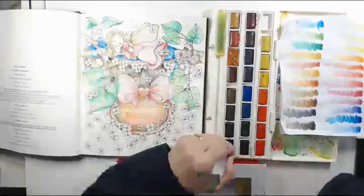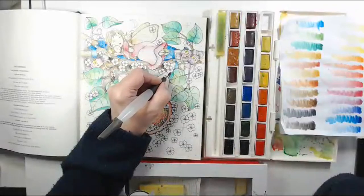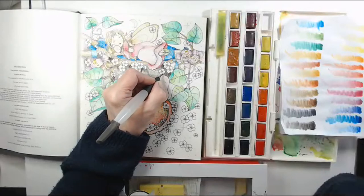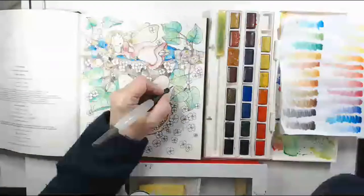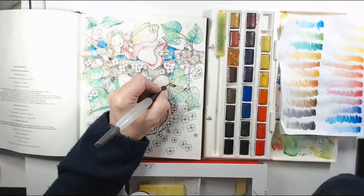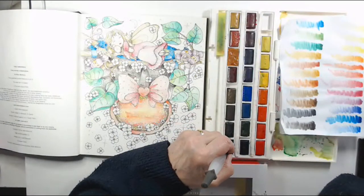But it probably will need another coat, but you can't do that today. It has to be one or two days away after it's completely dried out. Because if you do it today, even though you think it's dry, it'll trash the page. And you'll get bits coming up and all sorts of things. But there's no reason why after 2 days you can't go back and do this again. You've just got to remember slow strokes, small strokes.